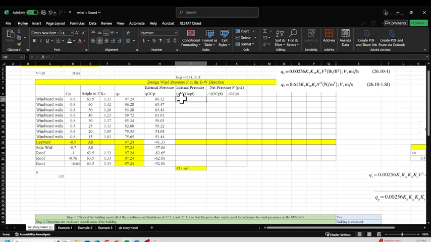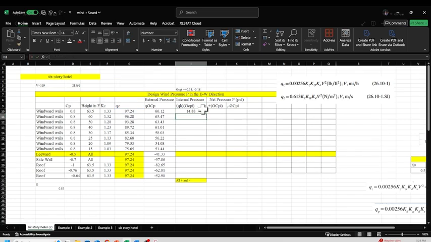Let's just say equal, and because all of it is internal pressure coming from the top, this number multiplied by 0.85, which was G, and then multiplied by 0.18, enter. So this number is going to be the same all the way through here. Perfect.